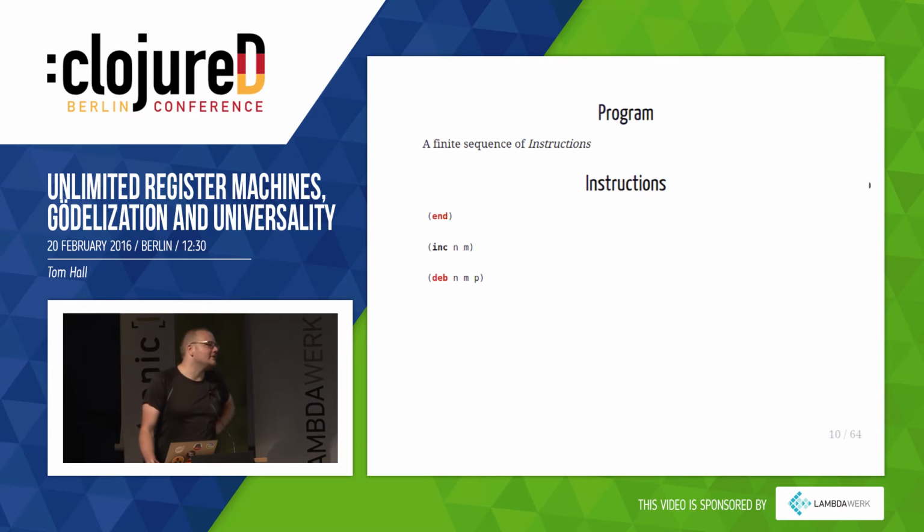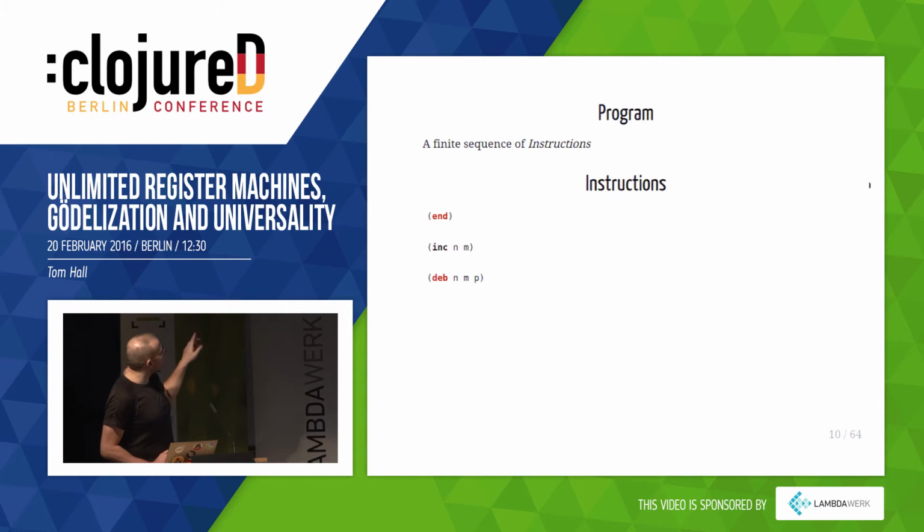The 3 instructions in the URM we're going to look at today: end, which means you're done; and increment, which means to increase the number in the register by 1. Every instruction, except for the halting instruction end, is a goto. So increment register n, and then go to line m in your program. As you may know from being Turing complete, you need some way of branching. If you can't branch and you can't loop, you're not going to be able to express all possible computations. So the only branch you have in this is the instruction called deb, which stands for decrement and branch.